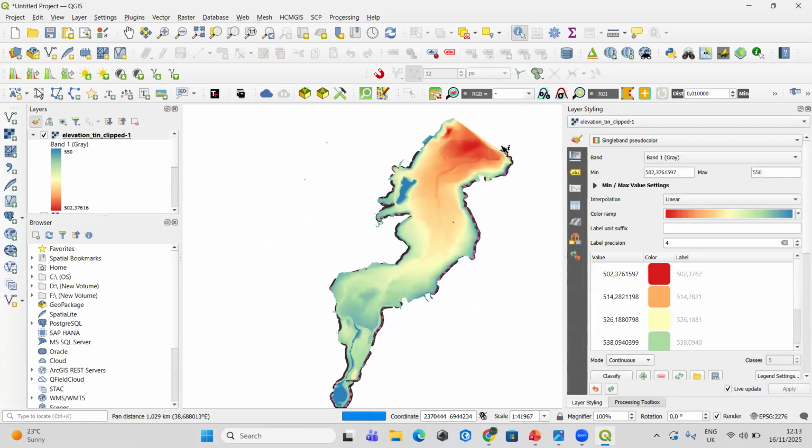So if you see, I have different kinds of data here. The more red, it's 502. Sorry, more red is 502, so 502 is less elevation. 550 is higher.